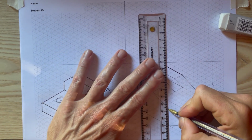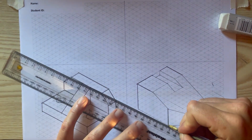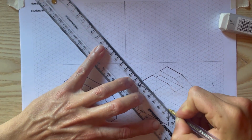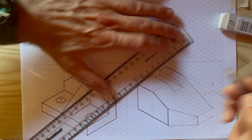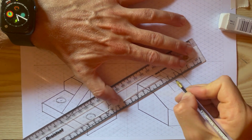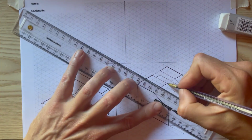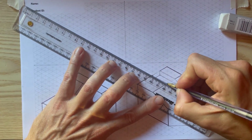I do suggest you have a practice with these. I did have a practice before doing this video, just to make sure everything was the correct dimensions. And it can be done straight away, but it's good to practice.